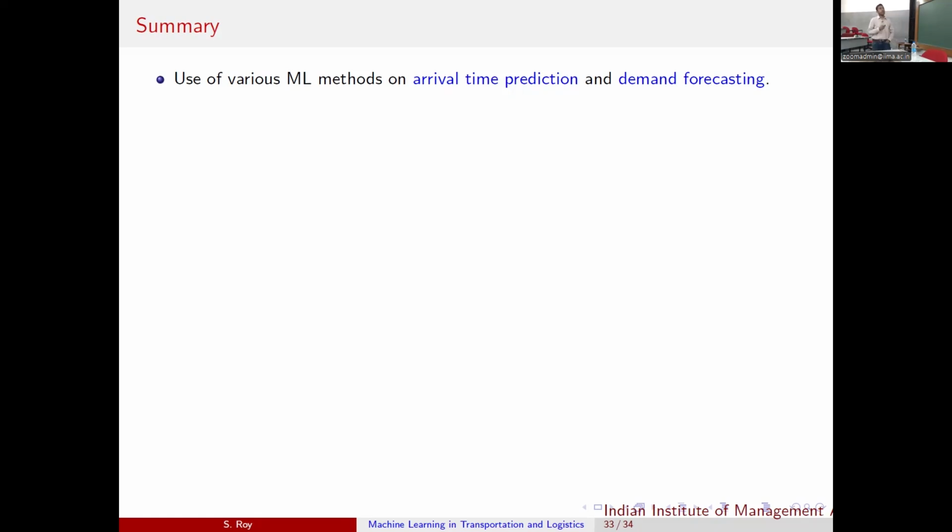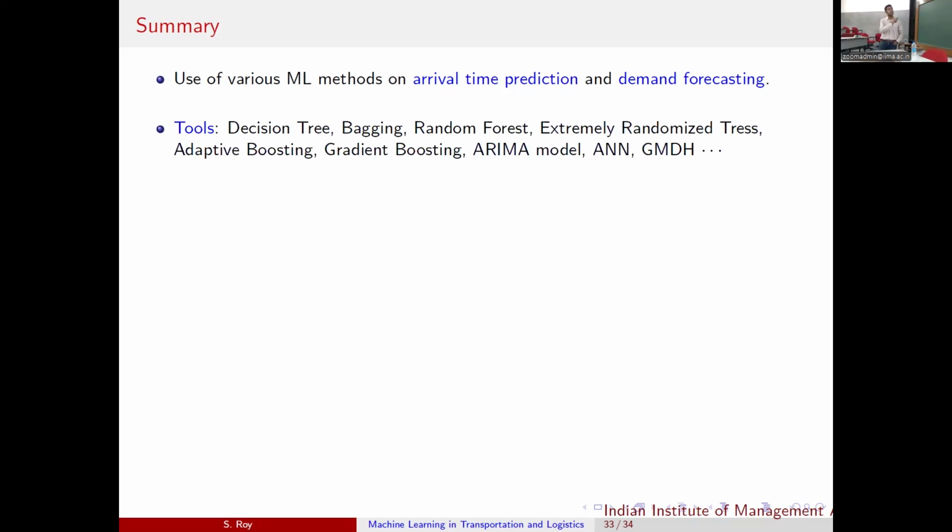And then we roughly discussed almost, I'll not say everything, but almost all the state-of-the-art methods. These are traditional state-of-the-art methods, starting from decision tree, bagging, and then random forest, all the way up to GMDH. Now, there are many other methods, and people are inventing every day. They are combining one with another, and they are calling it a new method. You can also do that. But the idea is to understand, at least on a high level, all these things before applying them. So these are the tools that we have discussed.